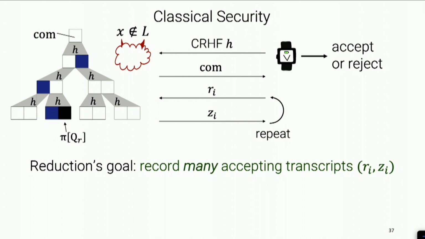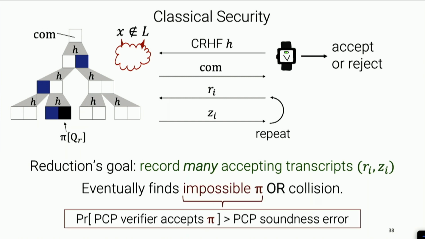And what's going to happen in that case is that I'm going to get a PCP that basically describes how my prover is answering me. And if my prover is convincing with some noticeable probability, then I'm going to get some impossibly good PCP if the answers are all consistent with each other. Okay? Like this PCP is as good as the prover, but we're claiming the prover is too good. This is a false instance. PCPs are information theoretically sound. There is no PCP that is this good.